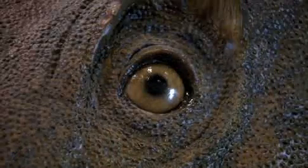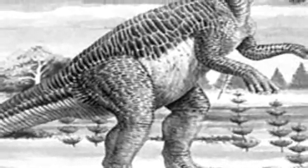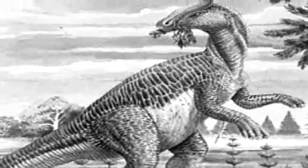Leonardo brings up lots of new questions we hadn't thought about. Leonardo lived in a crisis time when there was only one common plant eater, just one species — Leonardo's species. Why? What was wrong with the environment? What catastrophe had happened? What crisis was going on? That we're trying to answer with looking inside Leonardo and outside.